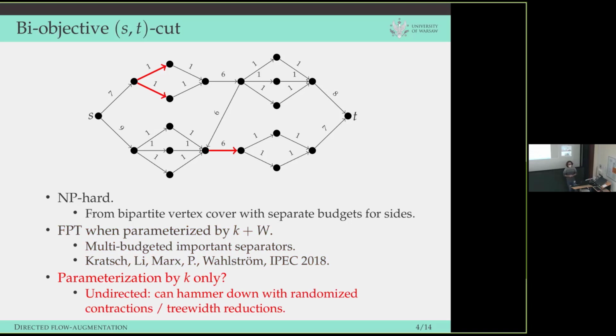The point is that this problem, we didn't know the status for directed graphs. For undirected graphs, it is FPT for complicated reasons, because there's actually quite a rich theory of what the structure of all minimal ST cuts of size at most k looks like in undirected graphs. There's something called tree reduction of Marcin and company. Then there's something called randomized contractions and similar decomposition techniques, and you can understand quite well the case of all minimal cuts of size at most k in undirected graphs, but in directed graphs they're much more complicated. So that's why it's not that easy.